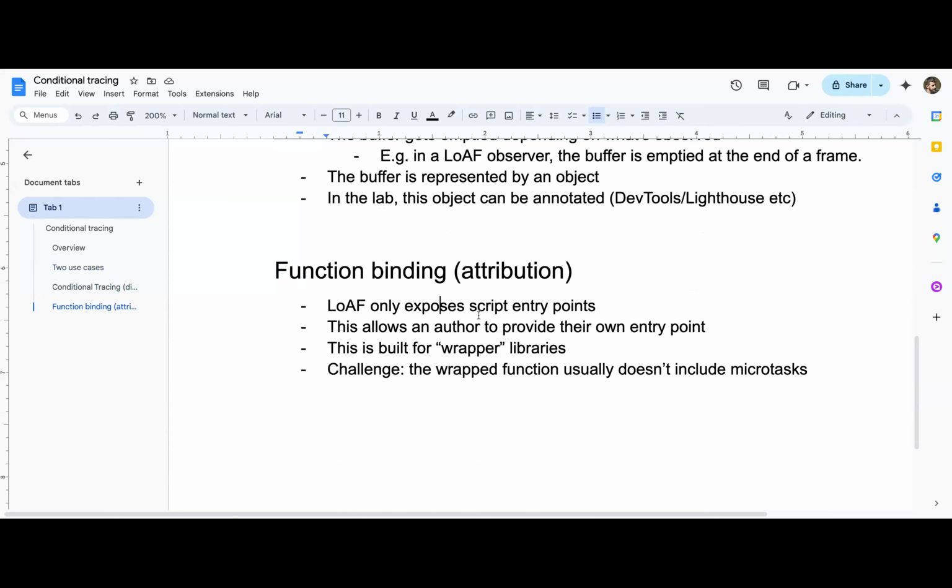The bind issue is that LoAF only provides script entry points, right? What we're suggesting here is to allow the author to provide their own entry point. It's kind of like the black boxing in DevTools, where you say this part is not something I care about, or I also care about this internal part and not just about this external part.